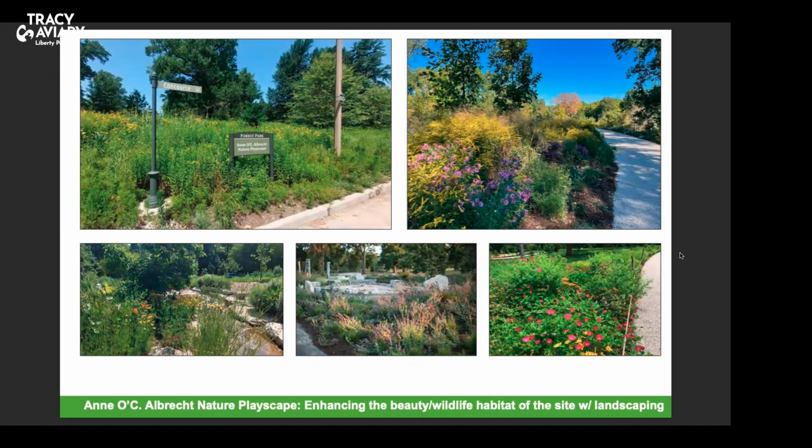Our seasonals are only there in season, basically from April to October. But it's beautiful. And if you walk along some of these pathways, especially if you're a child, holding your parent's hand or your grandparent's hand, and these grasses are 4 or 5 feet tall, or these flowers, and they're full of pollinators, it's a magical experience. It truly is. And so we're very fortunate to have that opportunity.